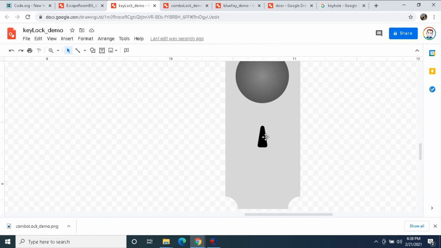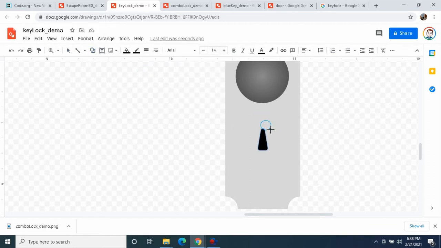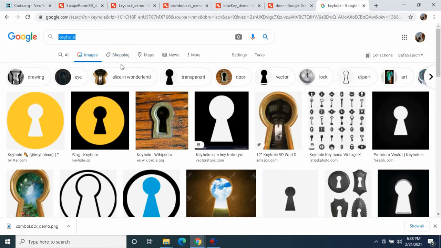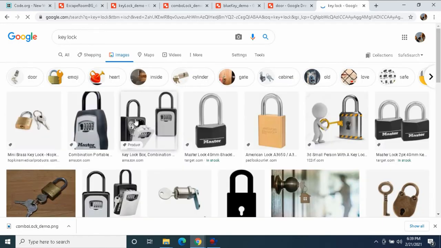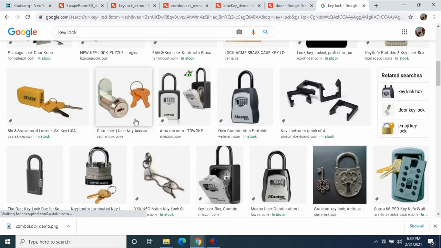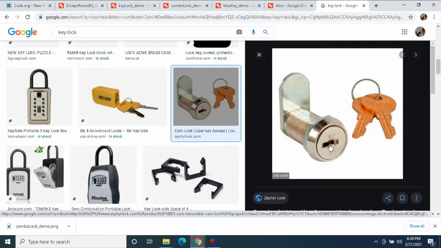Okay, I'm getting a little bit crazy here, but humor me for a second. If you were happy with this keyhole, then you could totally just do it like this. That would be fine, of course, but if we wanted something a little more modern looking, something like this kind of thing, something with concentric circles and a little slot.